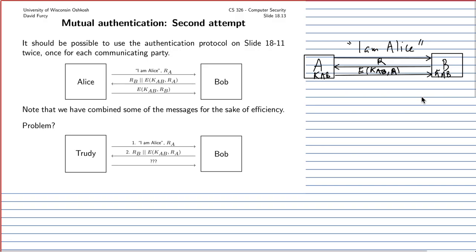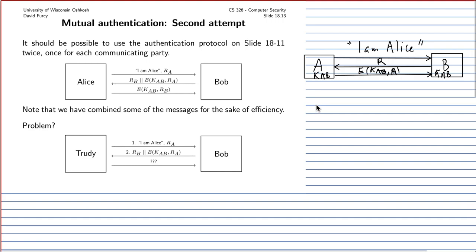And so our second attempt at mutual authentication will be as follows. We're going to say, well, if Alice can authenticate herself to Bob, why can't we duplicate this mechanism and implement it a second time, but by swapping the roles of A and B? So maybe B could authenticate himself to Alice using a symmetric set of messages.